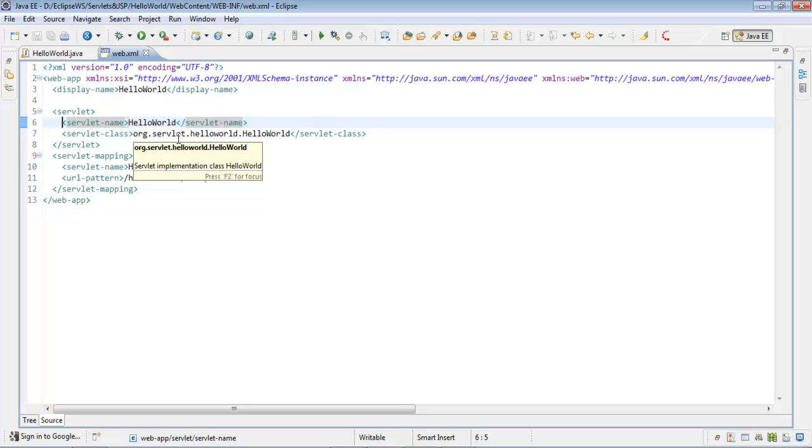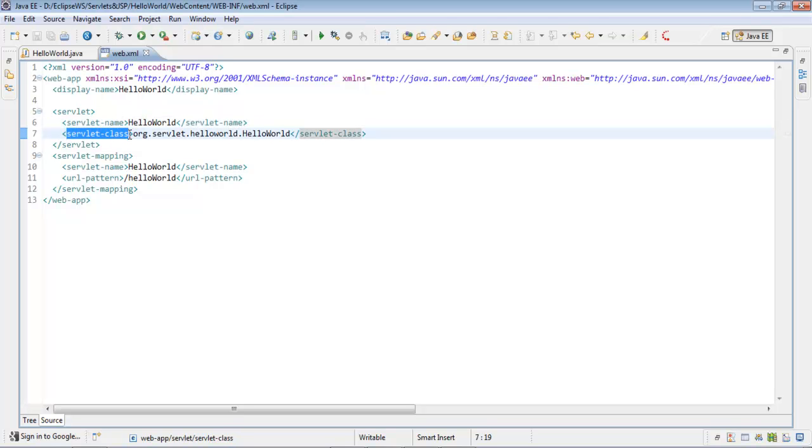So you can use that nickname in coming tutorials. What is the need of that one? Here you can see the tag with the servlet class.